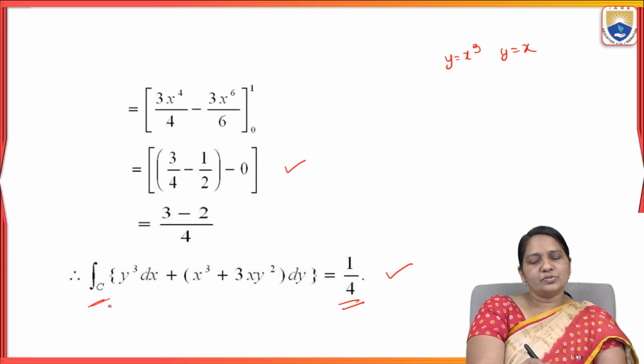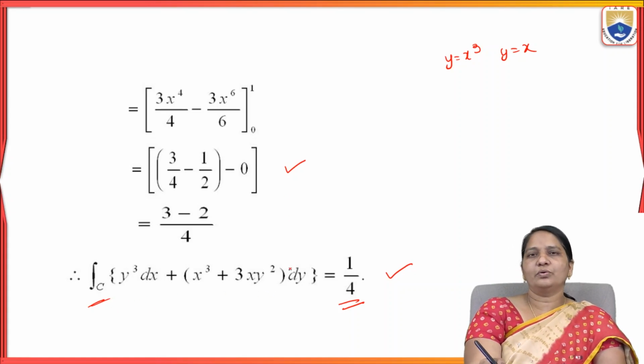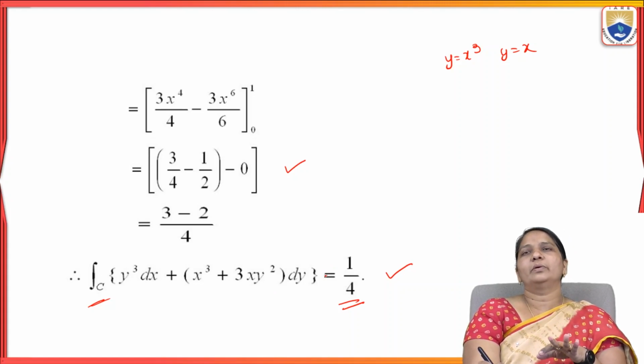So directly we can use the line integral also. Otherwise we can do it like this by using the surface integral also. For every problem, the solution will be the same, but how we evaluate it differs. By using the line integral we can get the solution, and by using the surface integral we can also get the solution. But which one is simple according to the given problem? For some of the problems we can calculate the line integral easily.